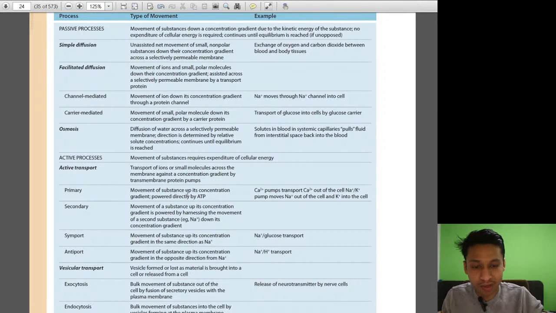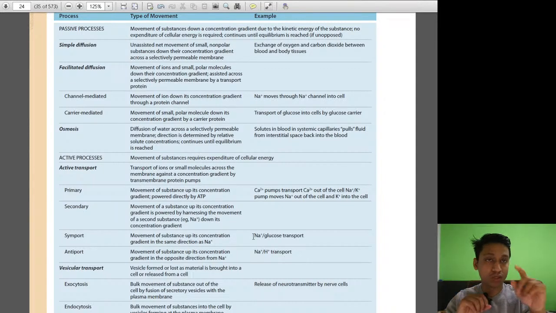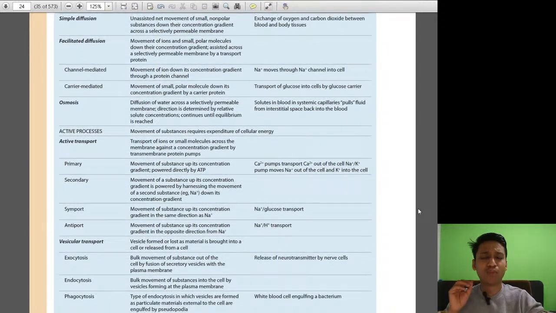We have an example, very very important. Whenever a sodium moves, let's say from outside of the cell to inside of the cell, we can move glucose inside of the cell even if we have a higher concentration inside. Doesn't matter, we can go against the gradient, because this is an active transport. And in the case of antiport, an example is Na plus and H plus. So whenever sodium comes in, glucose also comes in. They both need to be in the same direction when we are talking about symport. Antiport is an example where Na plus goes in and H plus comes out. Simple.